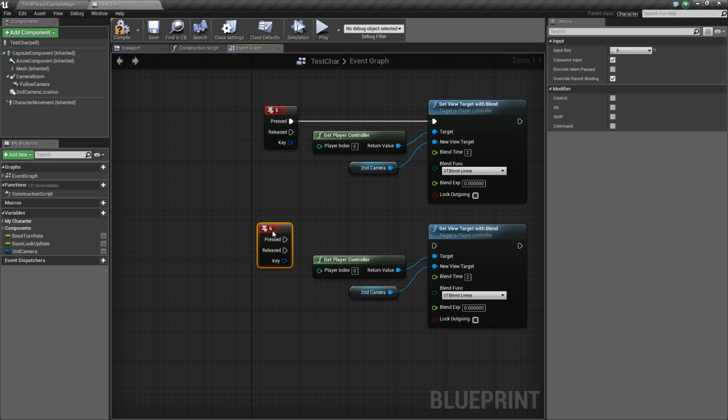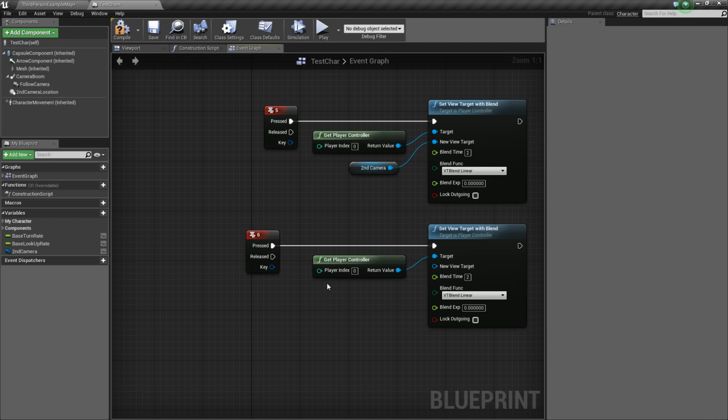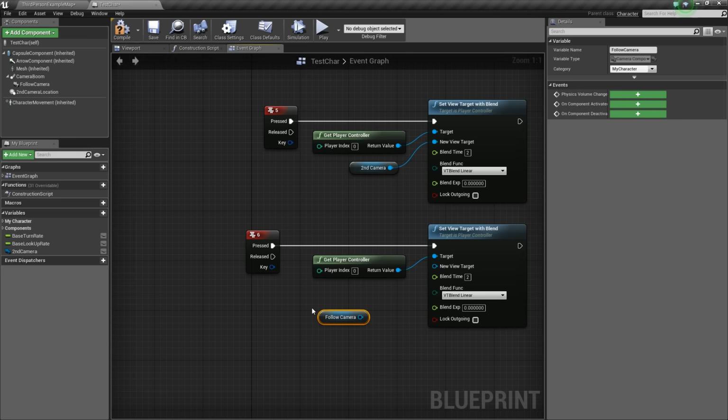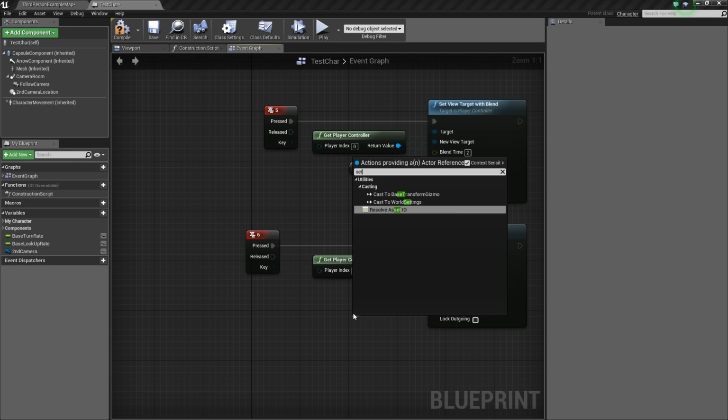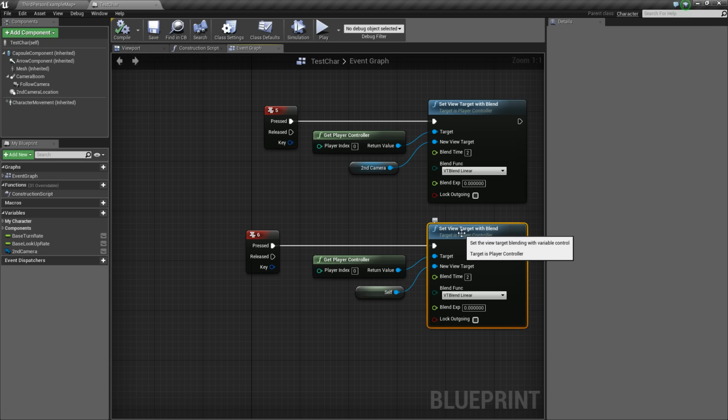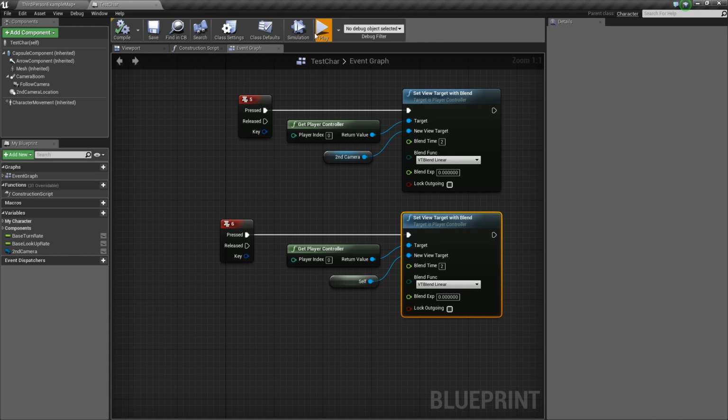You can also turn on and off cameras. Actually, I'm curious about this one because if we feed in ourself, because this camera's not going to work in here, we would feed in ourself as the new target. Self, because the way this works is it will grab the camera that's attached to it.